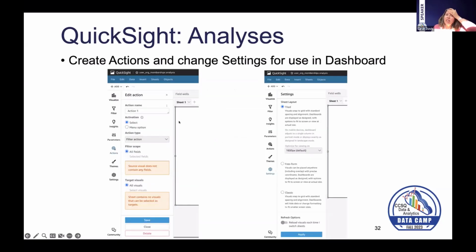And then you have actions, and then you can have change settings. Actions are things that you can learn more about through AWS documentation, but I just wanted to call everybody's attention to this as an available option. And then the settings and the layouts can also be changed here, not just at the time that you create your sheet or add a new sheet to your analysis. You can always come back and change the format of a sheet after you've already started to create it. You can always go back and forth when it comes to your analysis. If you don't like what you've created and you want to go back, you don't have to start from scratch. You can go in and change these settings dynamically.